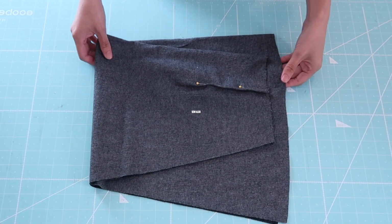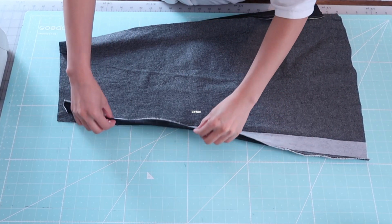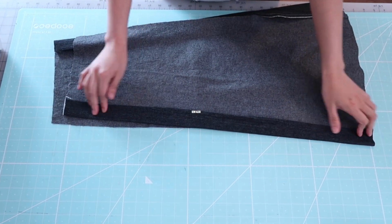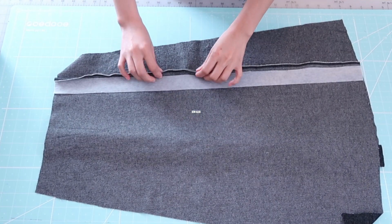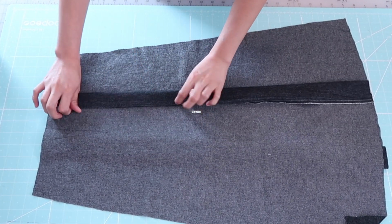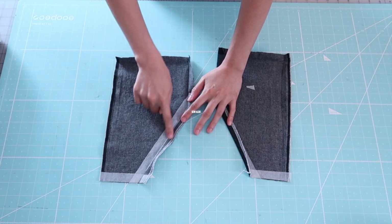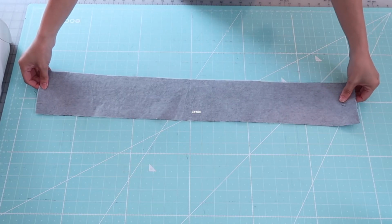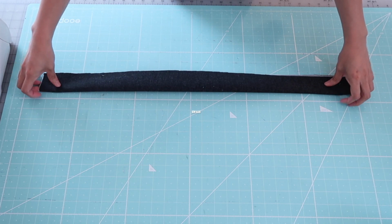I already cut out the pieces for this project to speed up the process. So I have one back piece and I will have two front pieces because we are going to have a front closure. And if you notice, I already added the fusible interfacing. I fused it on the button placket. I have two pocket pieces. I fused it as well on the top edge and the pocket opening, and this is the waistband.